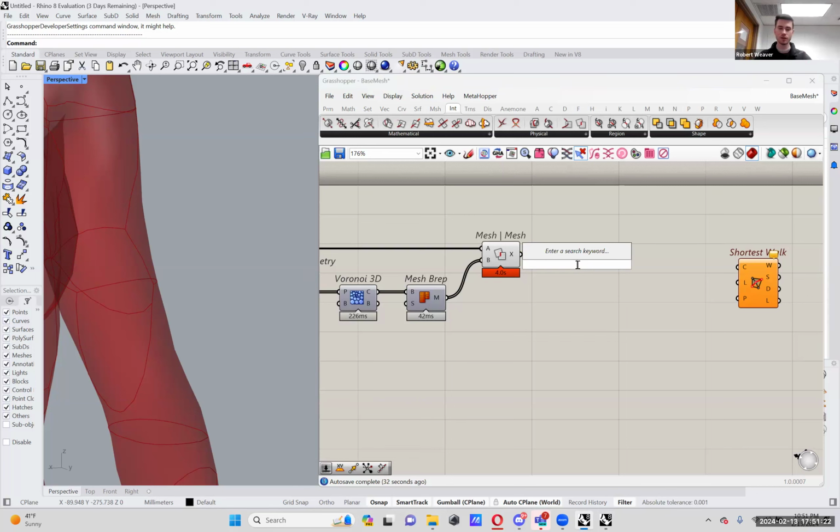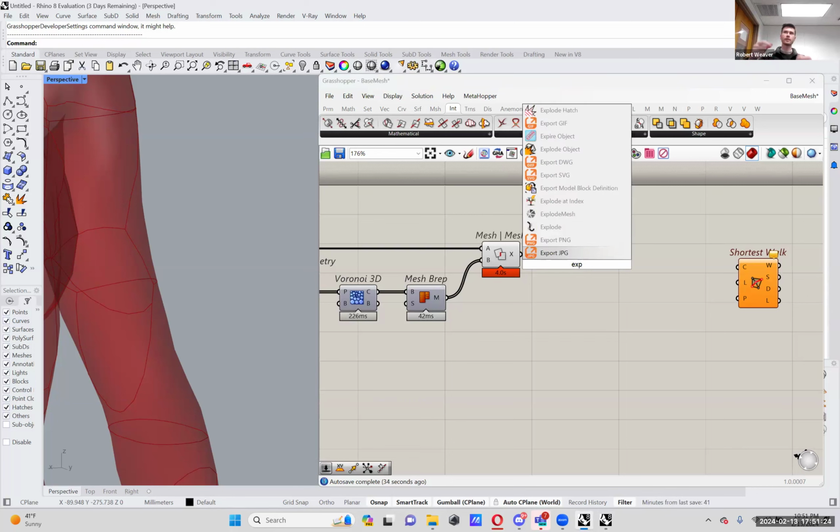What it would be best to do is actually break up all these curves into their tiniest segments, so we can have those all as one big set of segments. The easiest way to do that is in the curve tab as well. There's a lot of things you can do to affect curves. I think last week we broke a curve up into a lot of points for that 3D Voronoi diagram.